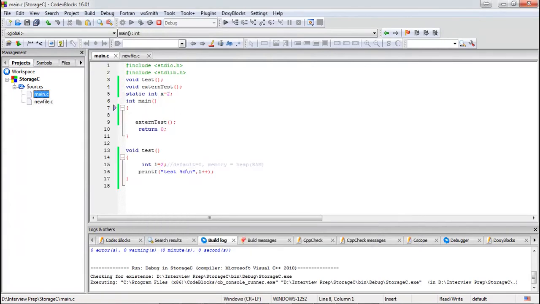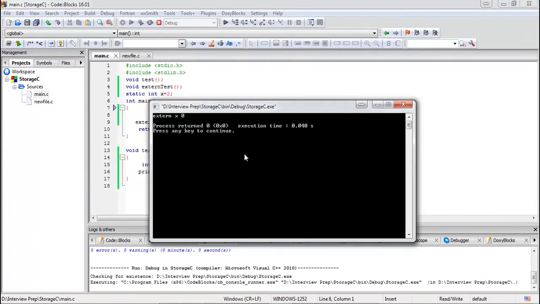Instead of 0 it should have printed 2, but as it is explicitly defined as a static storage class type variable, it won't allow that particular variable to be used outside its file.